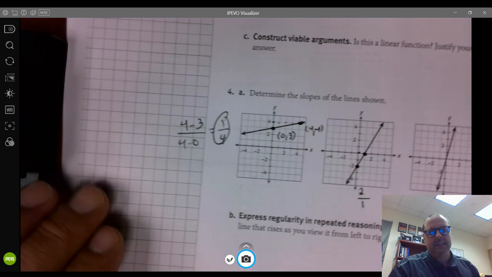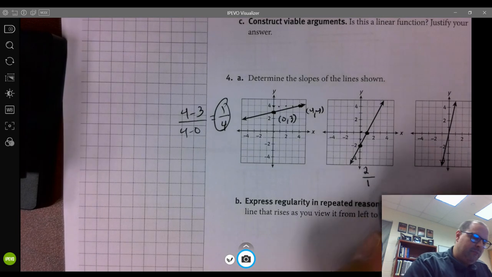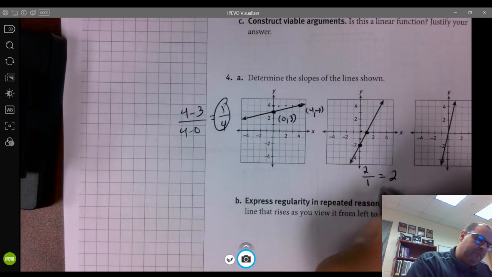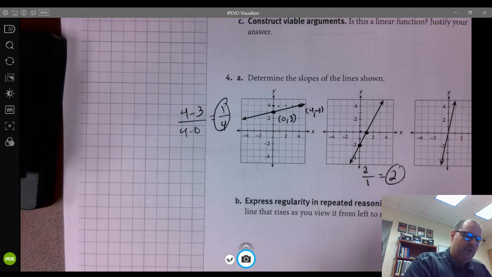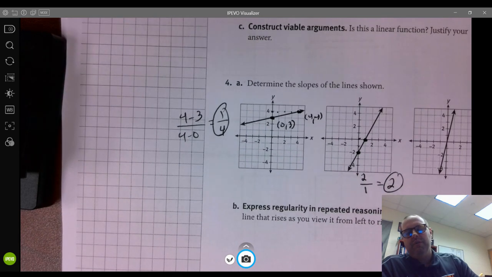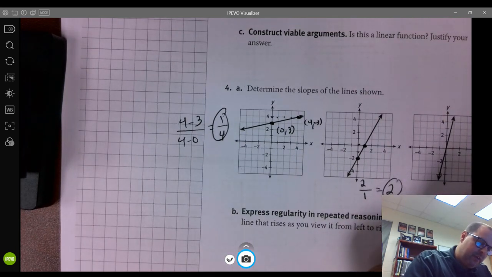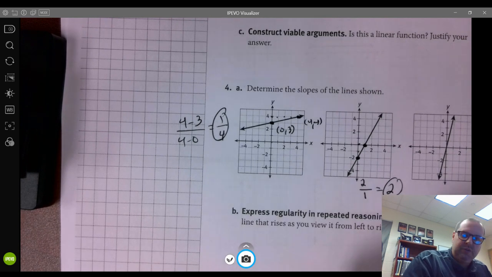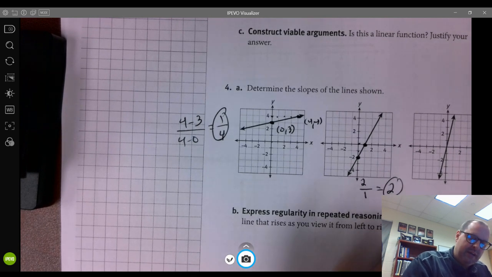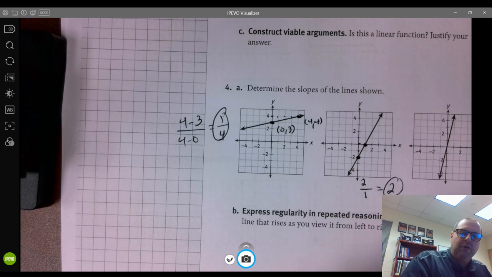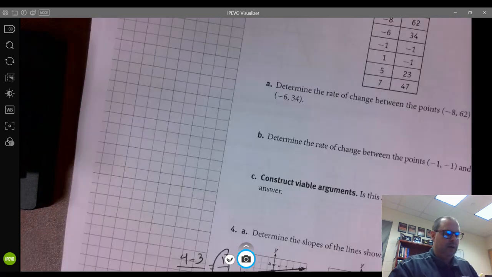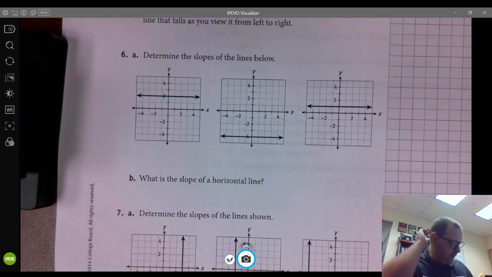Now, this is one we didn't see yesterday, but anytime we have 2 over 1, even though slope is rise over run, we're still going to simplify that as just a whole number, not just 2 over 1, anything over 1. We're going to say the slope is 2, because eventually we're going to start writing out things in slope-intercept form. This one then would be y equals 2x minus 2. Don't have to worry about that right now, but we don't write 2 over 1x minus 2. So we will write that the slope there would just be a 2.